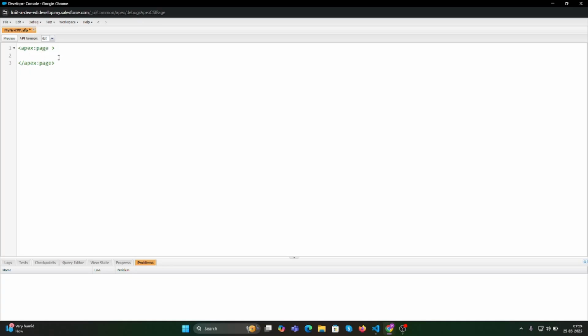Now I am using one H1 that says "This is my first VF page", and save it. Here you can see the preview option, so just click it and show it.